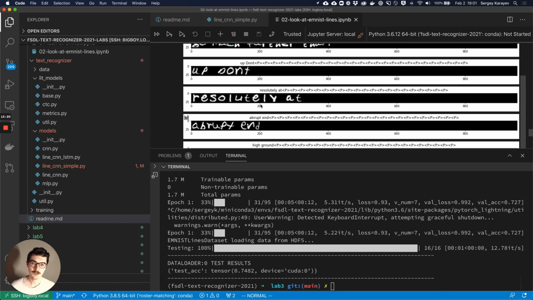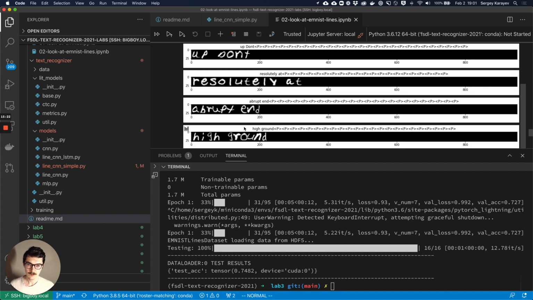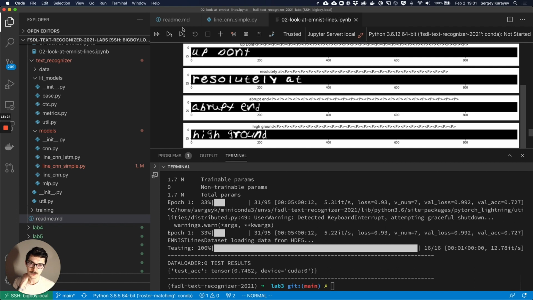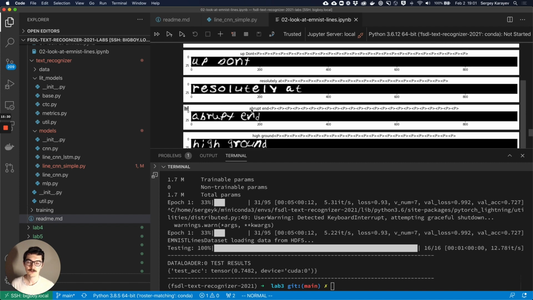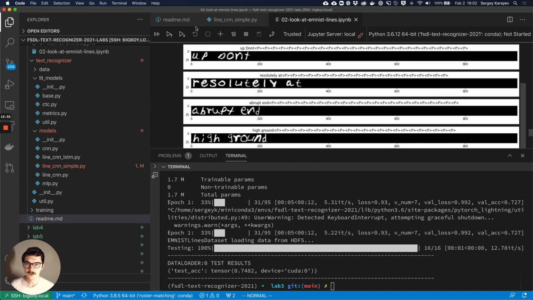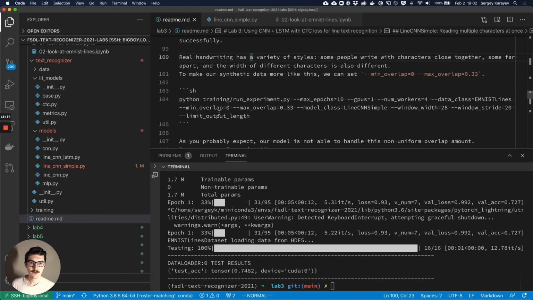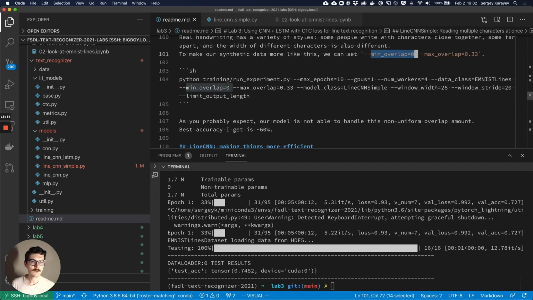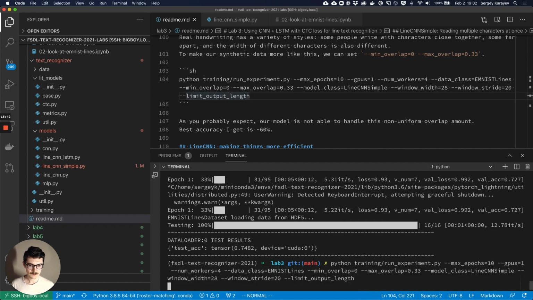And that's going to be a challenge for a model right now, because there's basically no setting of window width and window stride that's going to match all of these different, essentially synthetic handwritings. And so we're going to set min overlap 0, max overlap 0.33, and then window width 28 and stride 20, and just see what happens.